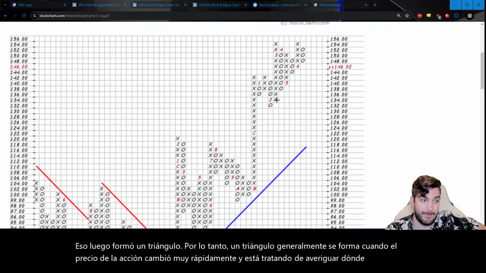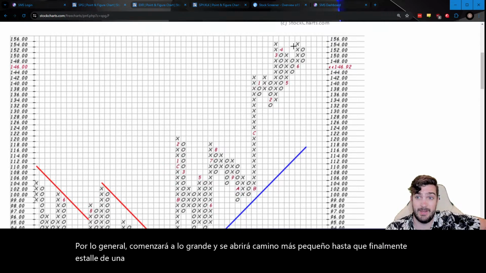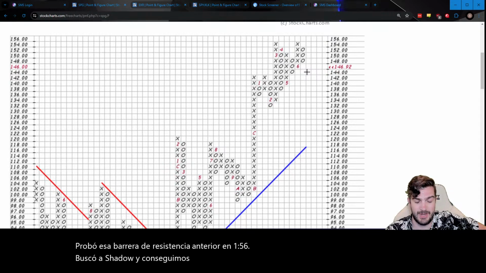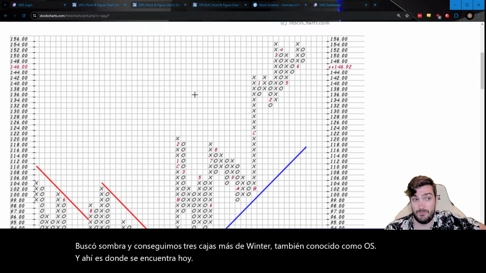It will usually start big and work its way smaller until it finally breaks out one way or another. It tested that previous resistance barrier at 156. It saw its shadow, and we got 3 more boxes of winter, aka O's, and that's where it sits today. Cool stock. Glad we got to check it out.